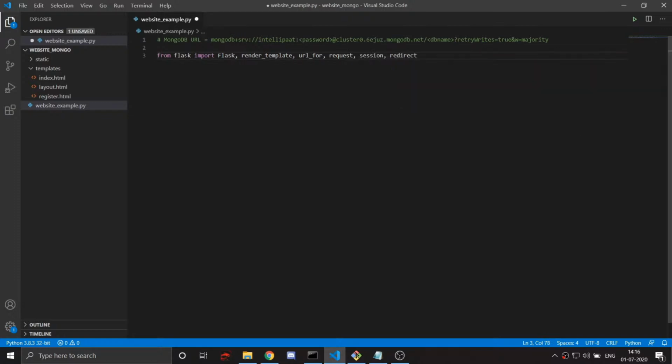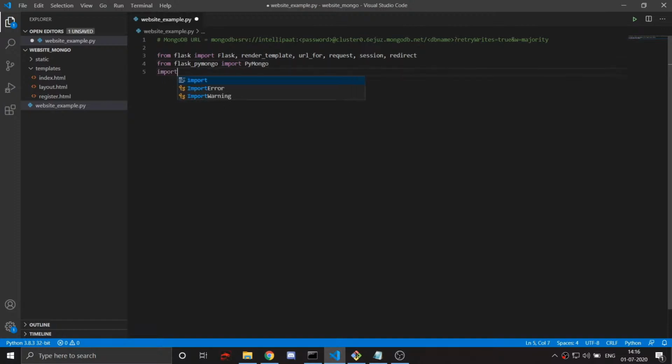So all of these things are already implemented in Flask, so you don't need to write specific code for it. So one of the key advantages again. Then we need our connector, that is connecting our Flask with our backend database. Flask_PyMongo is what we're going to be using, and we're going to be importing PyMongo from that. So our connector has now been imported.